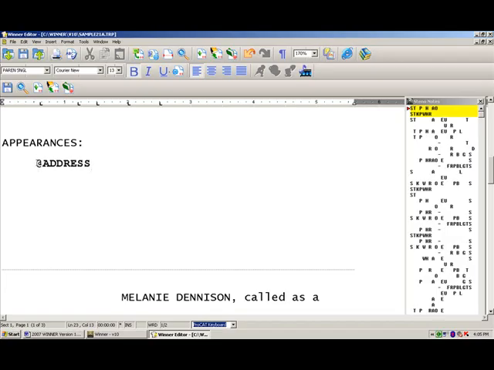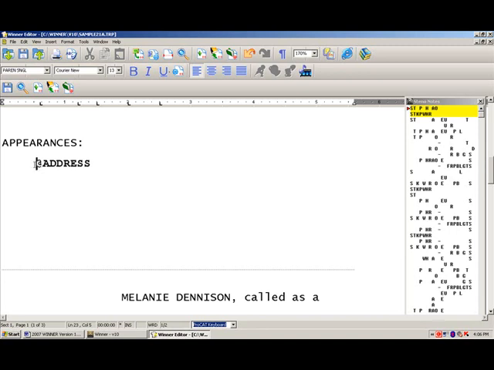So what I'd like you to do is decide where you want this, and I would like you to put the @ symbol and an identifying name. You can use address, or you can do @plaintiff, or @defendant, or @attorney. It does not matter. It doesn't matter if it's upper or lower case either.